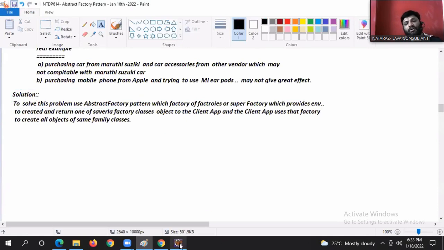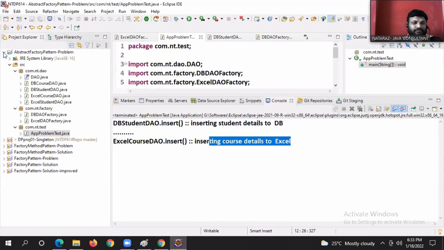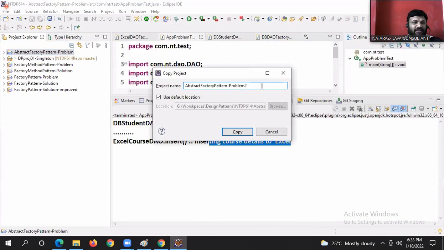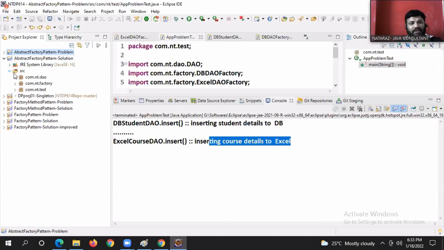Solution. Okay. Can I demonstrate the solution here? Copy, paste, guys. Abstract factory. Here is the solution. I hope you are enjoying the way I'm presenting problem and solutions, guys. Okay. Right, boss. Come here. DAO I'm not touching. Let's keep that one as it is. Let's keep all the things as it is.